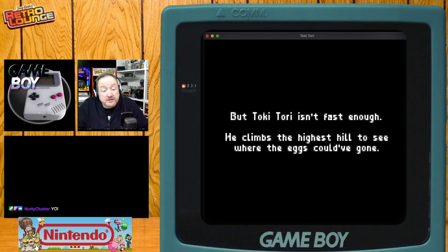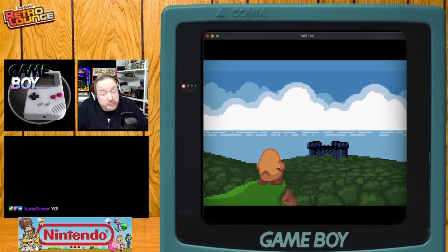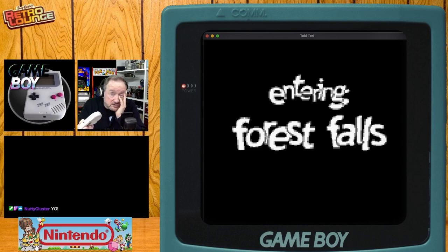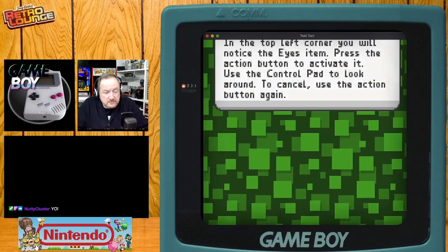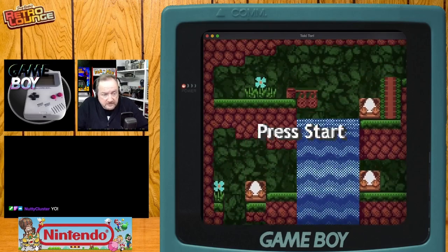Cluster would probably like this one too if she was watching. Our castle with the princess. I mean, I know story's important. I appreciate that. But if you plug this into your Game Boy, and you had to watch this every single time you turned it on, you'd be like, no, it's not skippable. Save all the eggs. These eggs are the egg, I'm guessing. Eggs in baskets. Chicken in a basket.